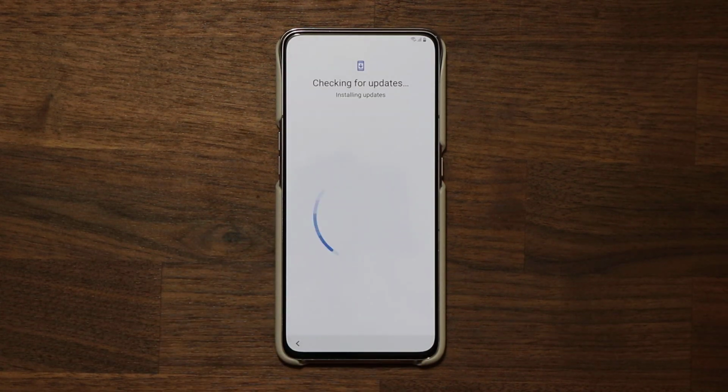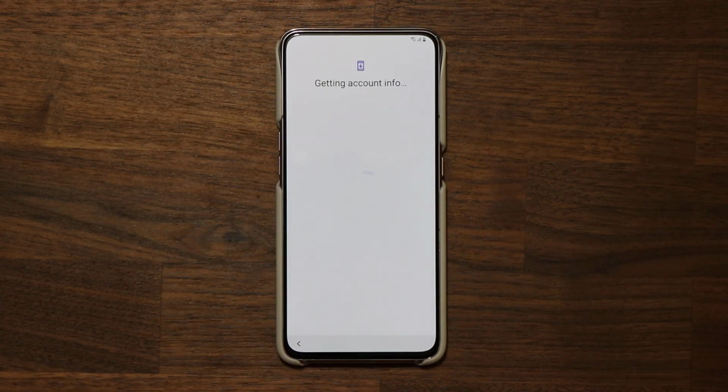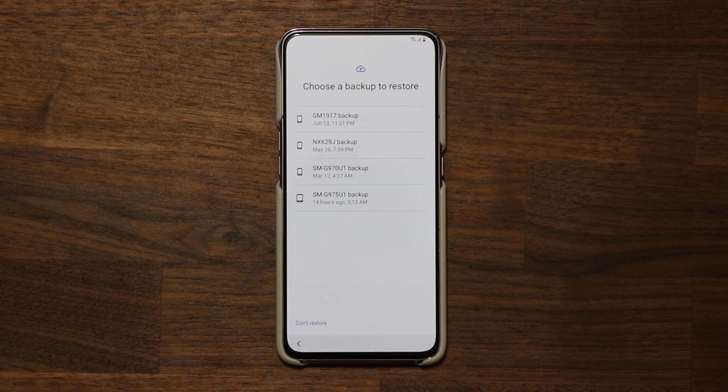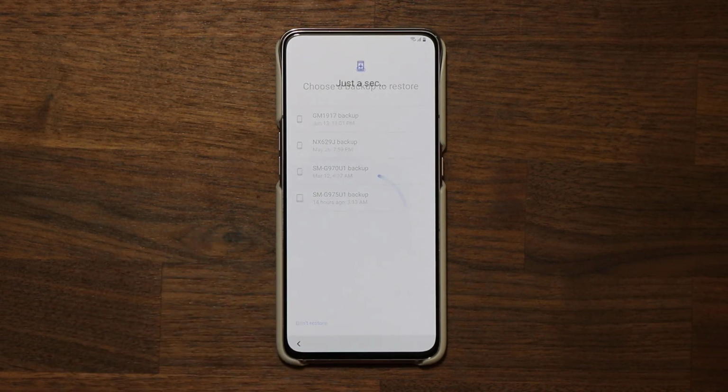Installing the updates. Okay, now I'm going to log in with my Google account. So let me do that real quick as well. Alright, so all that's done. I'm logging right in with my Google account. It's saying just a second. Do I want to restore a backup? Now I'm going to click on Don't Restore. So we're going to go right up.